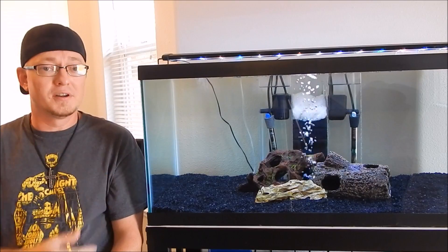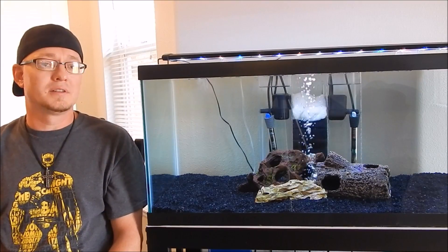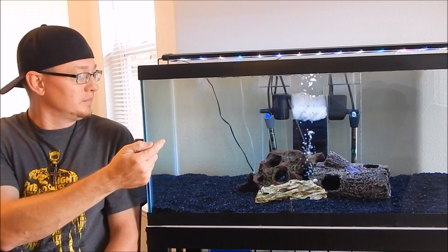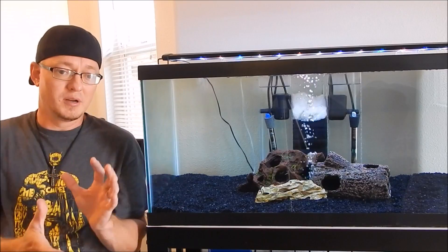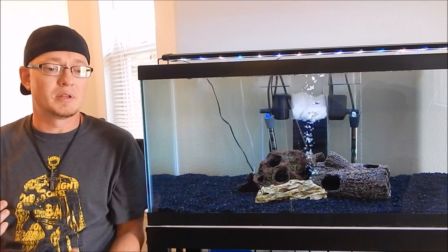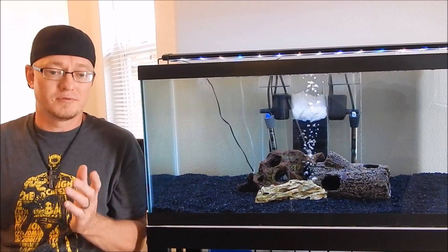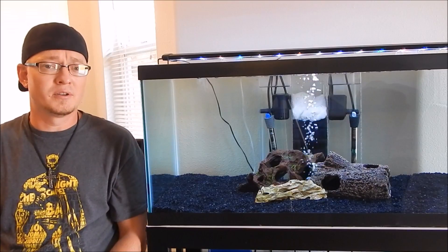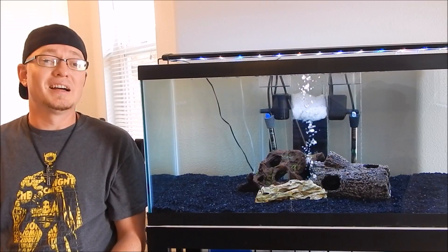By the grace of God I was able to move a 40 gallon tank and all this stuff without breaking one single thing — the tank didn't break, the glass tops didn't break, my Beamswork LED light did not break, my heaters didn't break, nothing broke. I was a little concerned about my ATI sponge filters in the integrated filter I built — I had those wrapped around the sponge filter tube setup during transport. I only had about five gallons of water in the tank when we got here. I had to fill up the 40 gallon and I thought maybe too much fresh water would kill the bacteria off my sponges, which luckily did not happen. I poured all the water from the cooler in, filled the rest up with fresh water, added Seachem Prime, and put in a bunch of bacteria supplement, and he's completely fine.